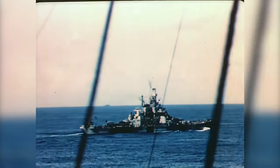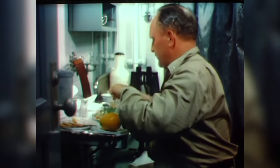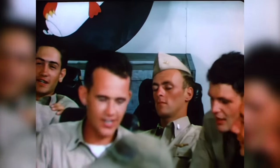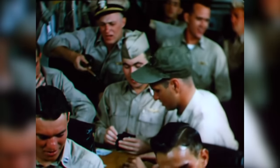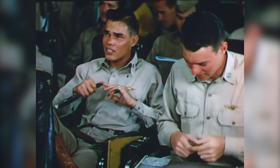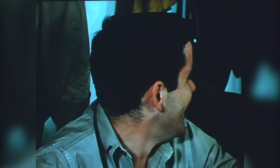Our task forces are built compactly now around carriers like ourselves with speedy new battle wagons at our side. A carrier skipper never leaves the bridge at sea because carriers and their planes are the first to strike the enemy or to be struck by him. Our aircraft pilots are constantly on call, for despite the mass of power spread out around us, these are still dangerous waters. Our pilots know this all too well, but it doesn't worry them now, for they're seasoned. They know how. There are a lot of new faces among us, but most of these men, too, have been in action. At places like Hollandia, Millis, Jaluit, Palau, Rabaul, Wake, Maloelap.